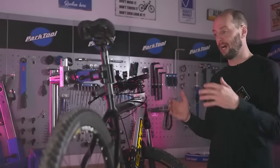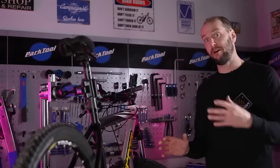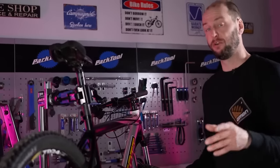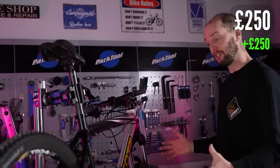Okay, well, do you know what? I think it's time we start upgrading and improving this bike. I've got some really good bits that I'm going to put on it, and we're going to run through why and what I've chosen and how much as well, because that's going to be a real crucial thing. So we're going to have a little money counter up in the corner of the screen there. But let's get it stripped and let's get cracking.